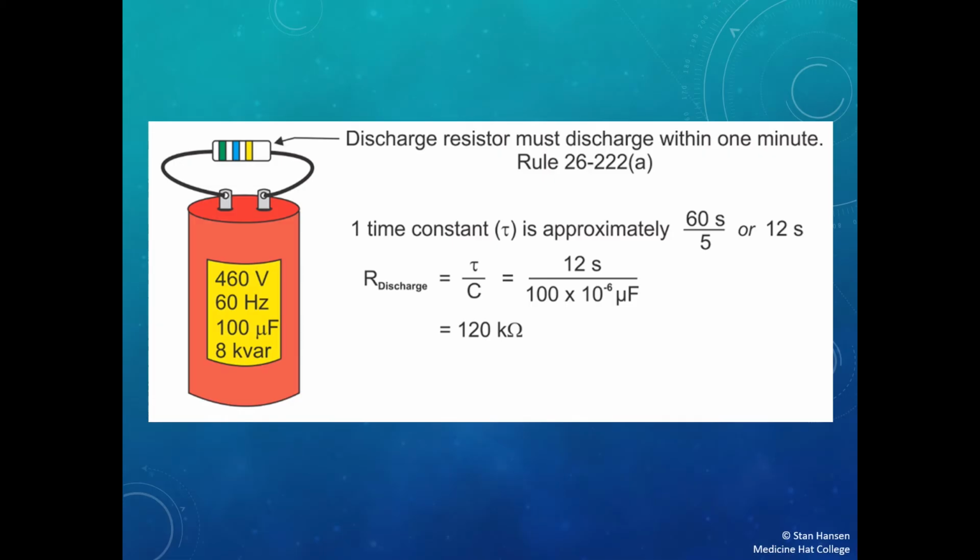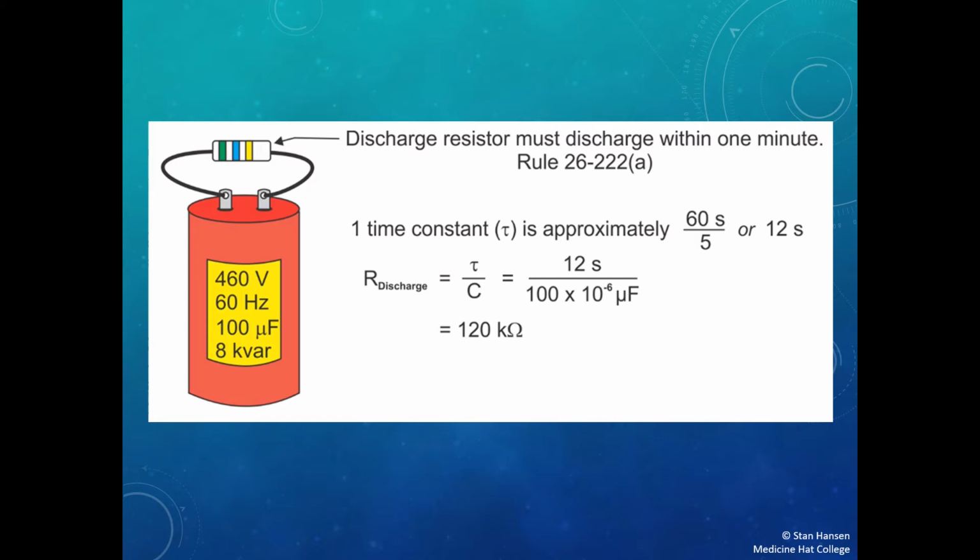Rule 26.22 deals with capacitor drainage, and there's two things we have to consider. First of all, we have to make sure that voltage gets down to a safe level, and the rule prescribes 50 volts or less as being a safe level. The second thing I need to worry about is how quickly do I need that to happen, and that's all based on what kind of voltage our system belongs to.